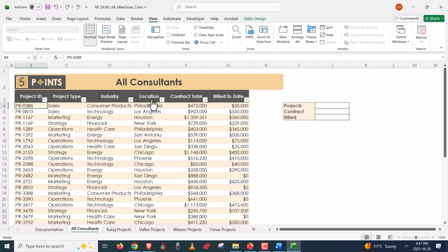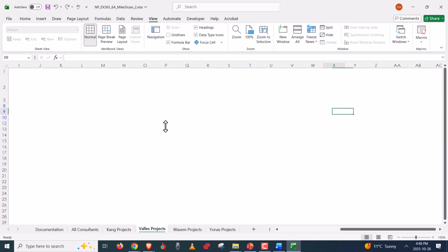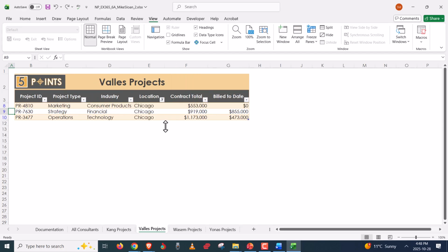Now I'm going to unfreeze panes because that wasn't the directions. But that's how you freeze. It's a function of where your mouse is sitting. You don't highlight stuff. Now, if we go to this one, they've already frozen panes, and to unfreeze panes, it doesn't matter where you're sitting. You literally just go to the View tab and go unfreeze panes. So now I scroll around and I scroll over and it's just there, right? Somebody had frozen panes there, and it's not really necessary because the table's not big enough to require that.